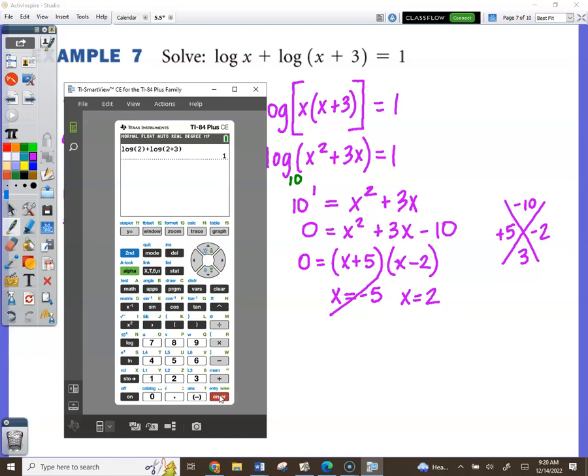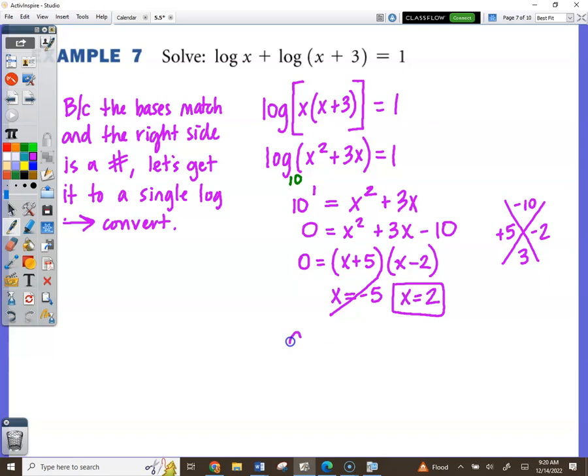Multiple choice on the final? Nope. That's where I don't like that, but in terms of test taking strategies, it helps calm your nerves if you know that multiple choice is adding like a buffer of support. Does that make sense? So the answer is 2. Make a note. Check calculator, because -5 did not work.